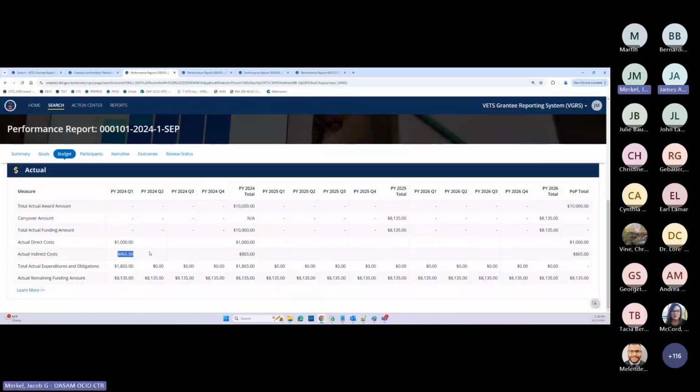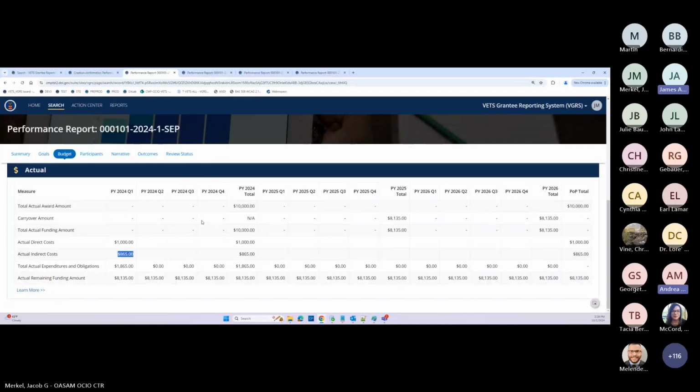865. Okay, so after one's submitted and then it's returned for an issue, you're saying that we won't have to update the narratives, that they'll automatically carry over? Or are we going to have to copy and paste from the one we submitted that was returned?